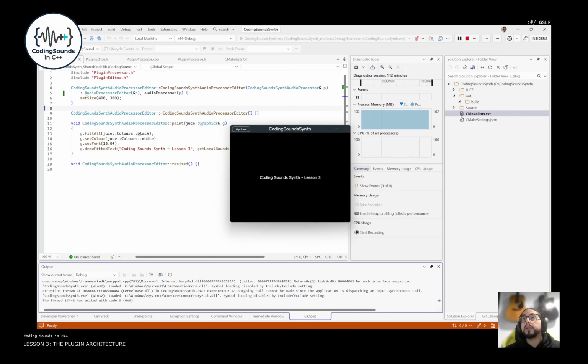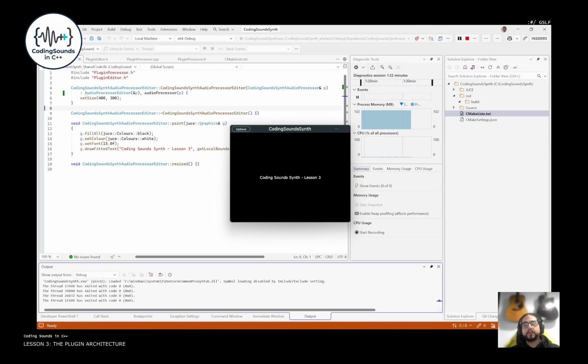But for now, we don't have any sound. So in the next lesson, we start to write something to read notes from MIDI, and in the future to emit our first sound or first sine wave.